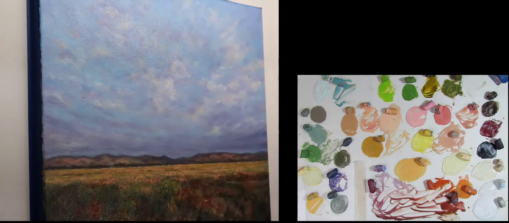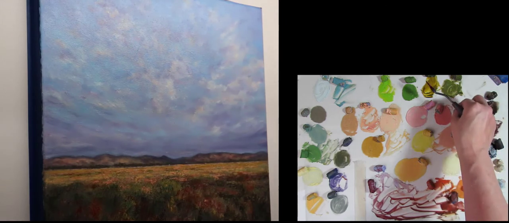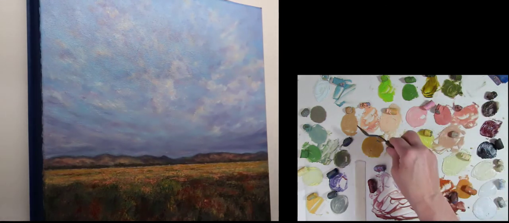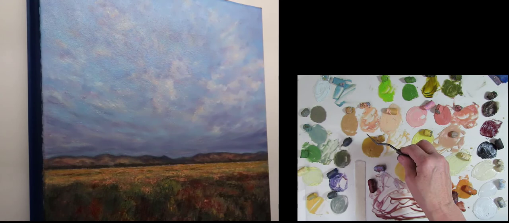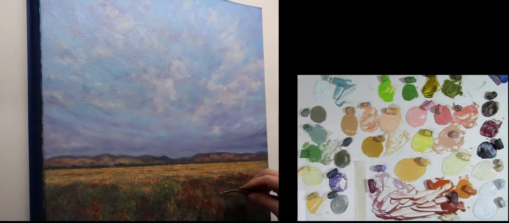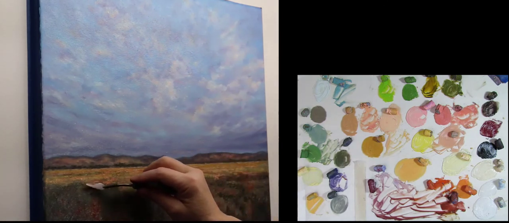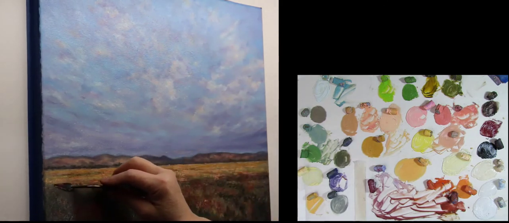Okay. Now I'm going to keep going with that because I think it's going to work good. So the peachy colors would be kind of in the middle ground.